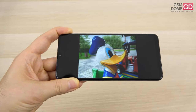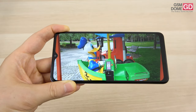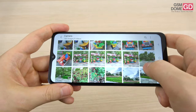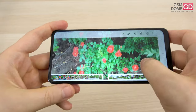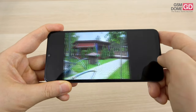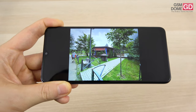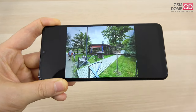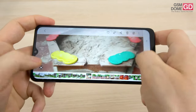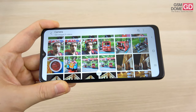One thing I noticed about all these shots: the objects captured have a very nice contour and pretty nice details. Everything is kept in focus and solidly rendered. I'm pretty happy with the colors in general, even though some reds felt like pink and some greens were too intense. The ultrawide — among the 8 megapixel ultrawide cameras on the market — is one of the good ones. It slightly loses details and may deform the sides, but not as much as other $200 phones. The 2x zoom is passable but not better than that. Texture, contours, details, and bokeh are the highlights, though colors may become intense on a sunnier day.